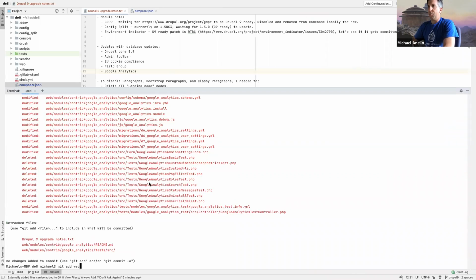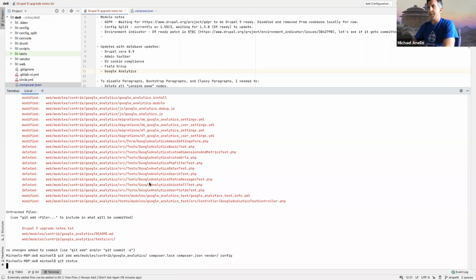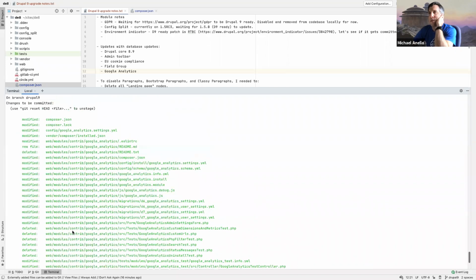Git add web modules contrib Google Analytics. I know the composer.lock and composer.json and the vendor directory and the config directory all have changes. So let's try and get them all at once. And I think we did.